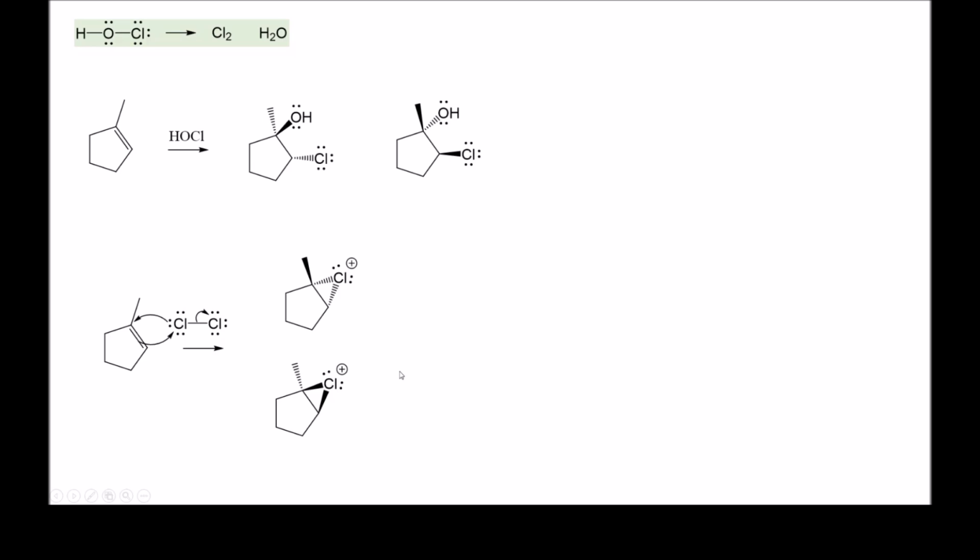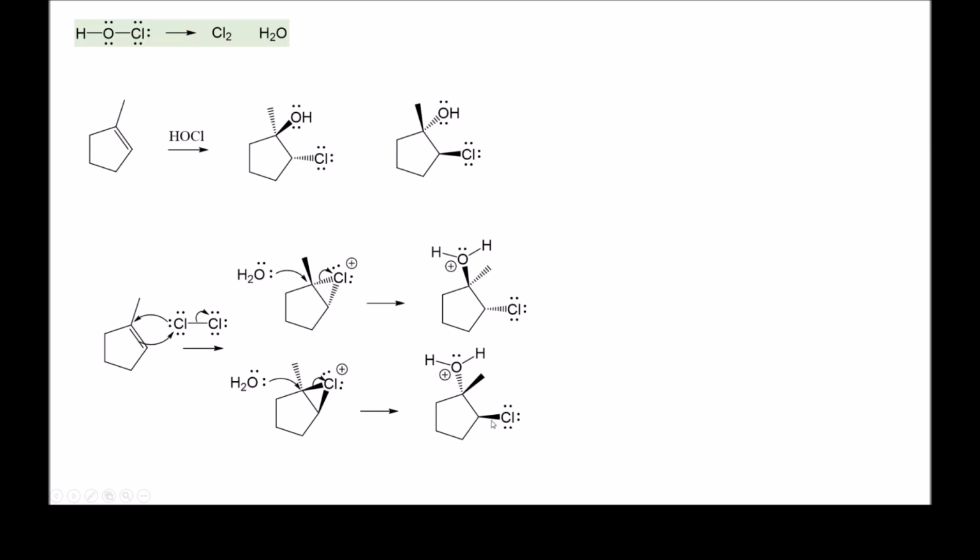In the previous reaction, we saw the chloride ion come and pop open this three-membered ring, but I have directly added water to my container, and when water is present, we expect water to do the bulk of the chemistry. I'm just going to show both mechanisms for both enantiomers simultaneously. If I were asking you to do this on an exam, I would not want to have to look at this twice, so I would just ask you to show one product. So the water comes over and pops open the ring, and we're not quite done here because we still have to remove the hydrogen from that water that I just brought in. As we've seen before, when water is present, water does the bulk of the chemistry, so we expect the water to do the deprotonation step, and this is how I end up forming both enantiomers of my product.